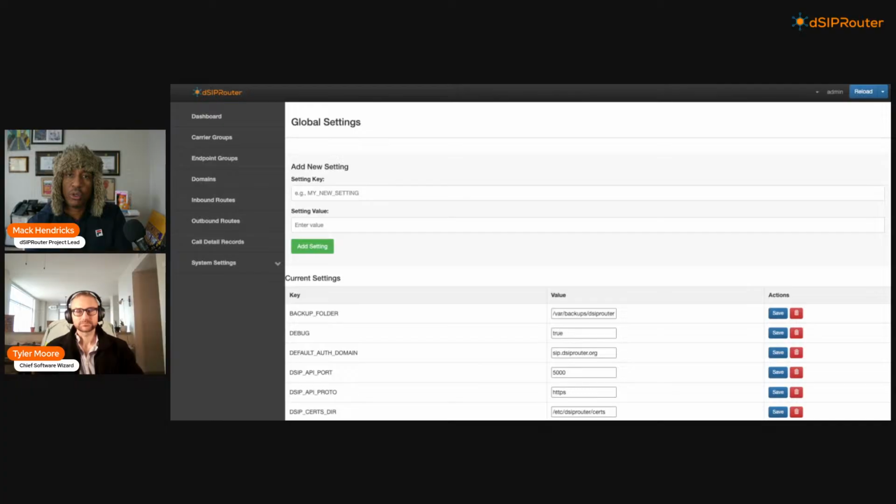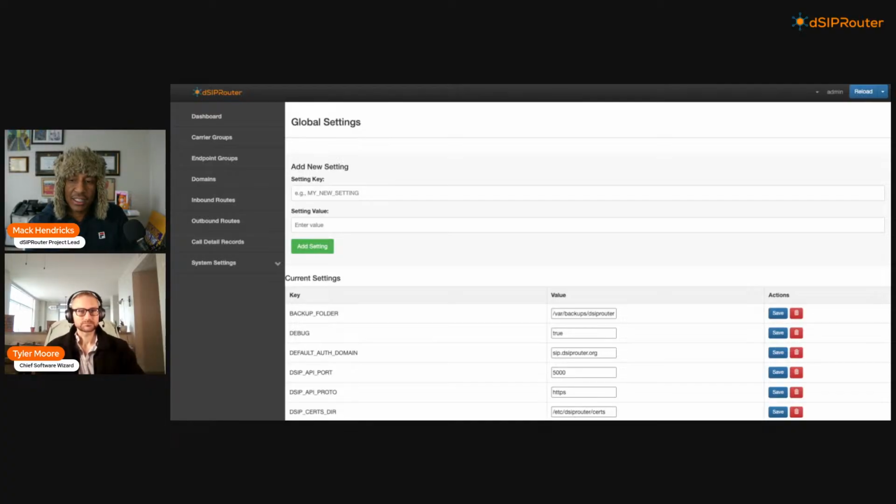These modules are also going to have, in some cases, some settings that need to be set. So we wanted to make sure the settings architecture can support the ability to add new settings. When you install a new module in dSIP, it's going to come with some settings already configured or enabled, and will automatically set them. But there may be situations where you need to add new settings, and that's why we have this Add New Settings.